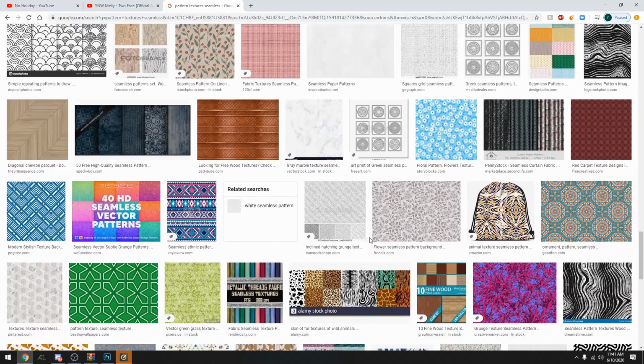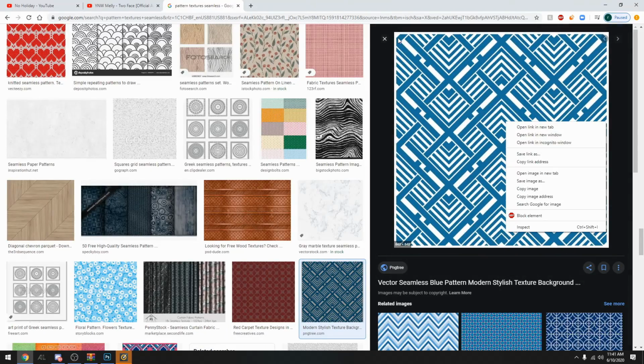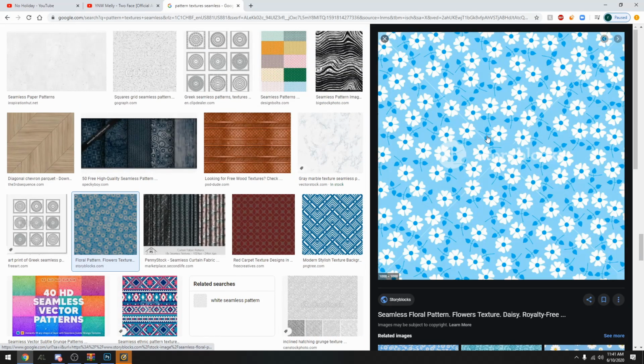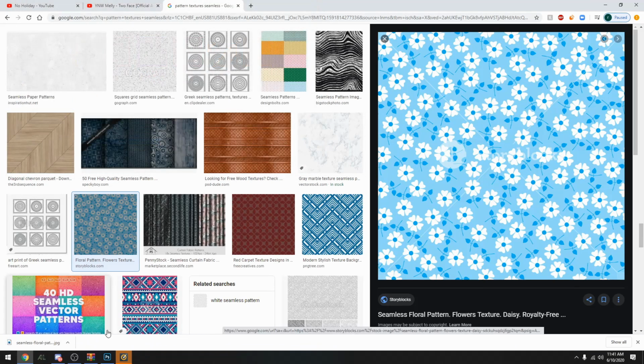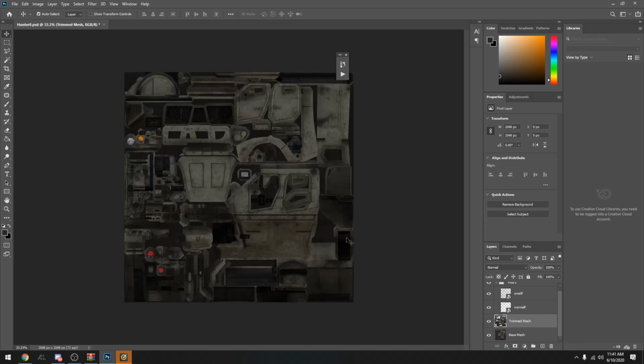So I guess we'll go for this one. Actually, that one has like a harsh edge, so rather not. This one works. I'm not actually trying to make a skin, it's just to show you guys how the process works. So before you add in your texture, you want to delete the texture here by pressing delete, and that's gone.